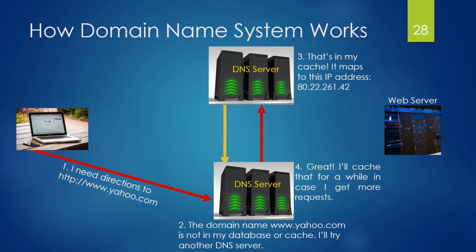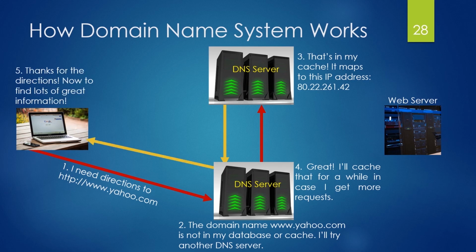So great. The DNS server will reply, great, I'll cache that for a while in case I get more requests. And then the DNS server will send the response back to the web browser. That is, it will say thanks for the directions, now to find lots of great information. So it has the IP address. So now what the web browser will do is, via the IP address, contact the web server. So this is how the domain name system works.